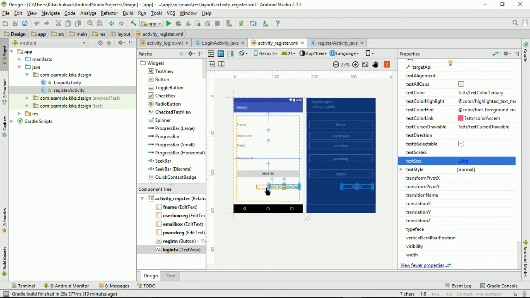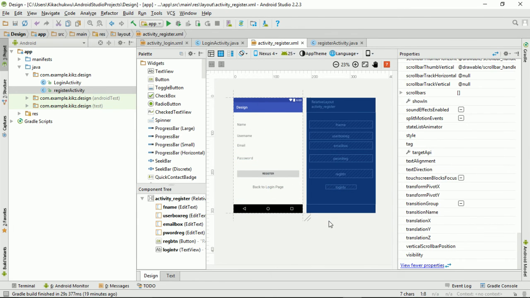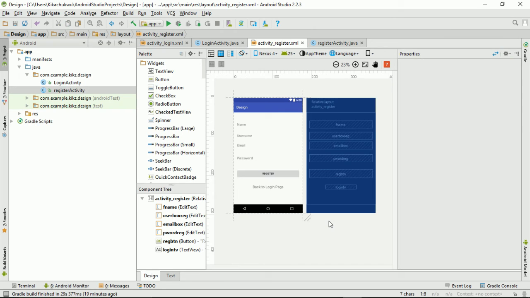And let's drag this to the middle. Perfect. There. So we have a nice and beautiful login and register page. So I'm gonna run this on my phone right now, and just so you'll see.